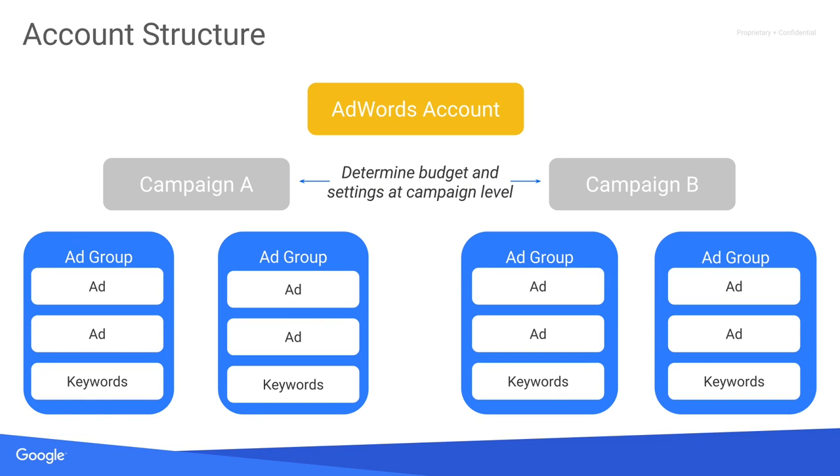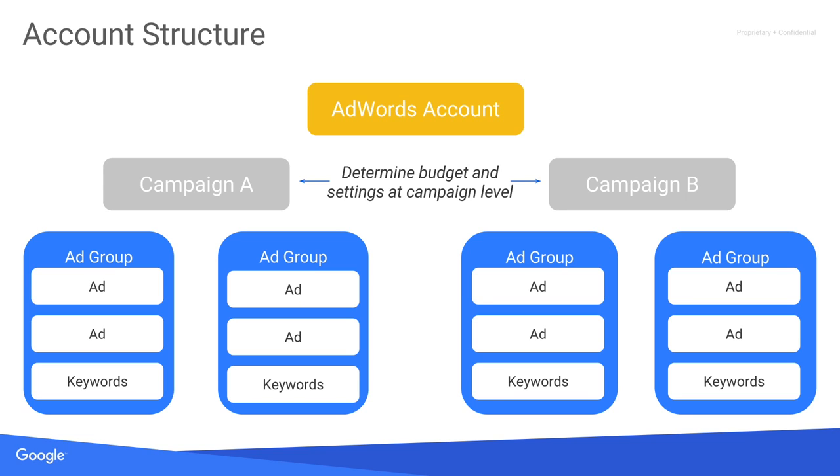You have a campaign right at the top. This is where you determine the daily budget and the locations that you want your ads to run in. Below your campaigns are the various ad groups. Now, a lot of AdWords users might use the terms campaign and ad group interchangeably, but these are actually two very different things. An ad group is present inside a campaign, and any keywords and ads that you create are created inside the ad group itself.